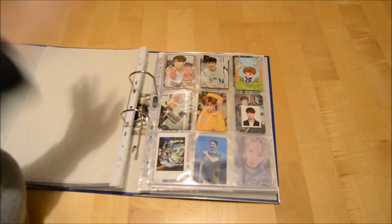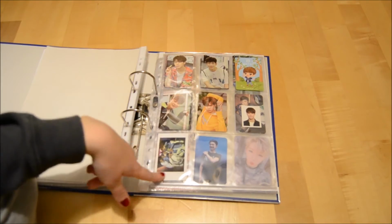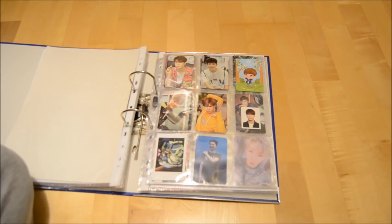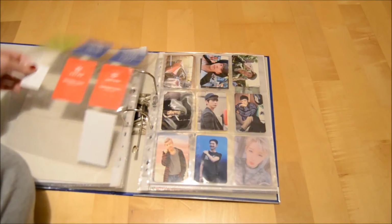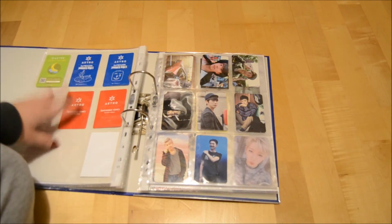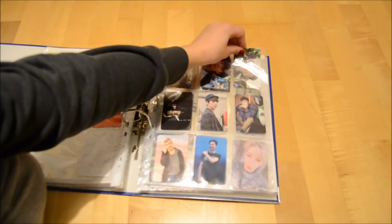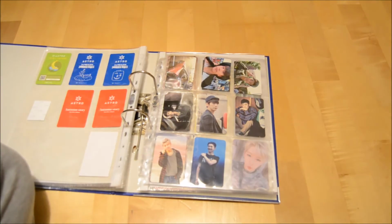So these 3 cards are from their second mini, and these are from their third mini, and this is from M-Wave special. And I have the first mini album, but when I got it from M-Wave, there weren't any cards in it, so I don't have any cards, but it's kind of bad, but I'm not really fussed over it, so I will not buy them. And then I put them after the ABCs, so it's easier for me. So A for Astro, and then we have B for BAP, and I don't collect BAP even though they are one of my favorite groups.